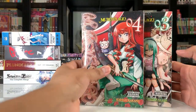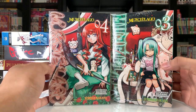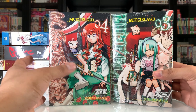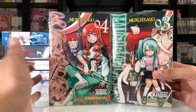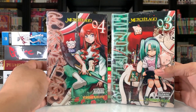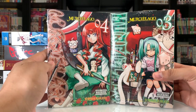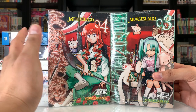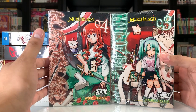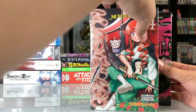And then a new series — Murcielago, Volumes 3 and 4. This is a series I've been eyeing ever since I started picking up manga. I don't know why I didn't pick this one up sooner. This time around during the Yen Press sale I decided to pick it up, but I might be too late now because a lot of these are out of stock. I did pick up the first five volumes but only Volumes 3 and 4 were sent to me. Hopefully I can get more soon.